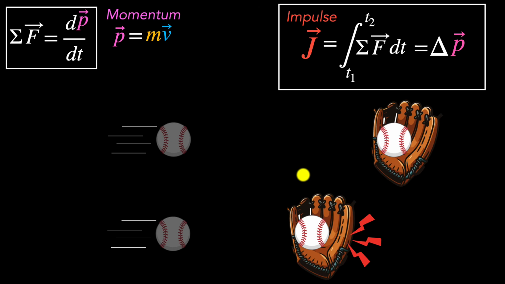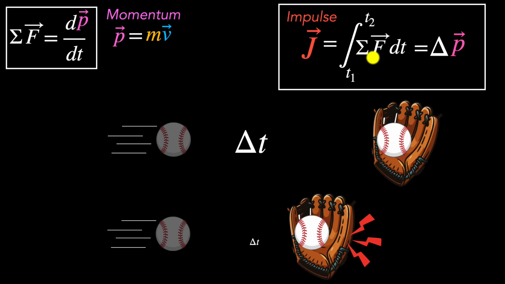Interesting. But now think about this. Over here, because you retracted your hand, the time over which that impulse was delivered, this time, was much higher compared to over here. So that time is much higher over here compared to over here. So what about the net force that's delivered? Here's where we can do a simplification. Let's assume that the net force acting over here is a constant.